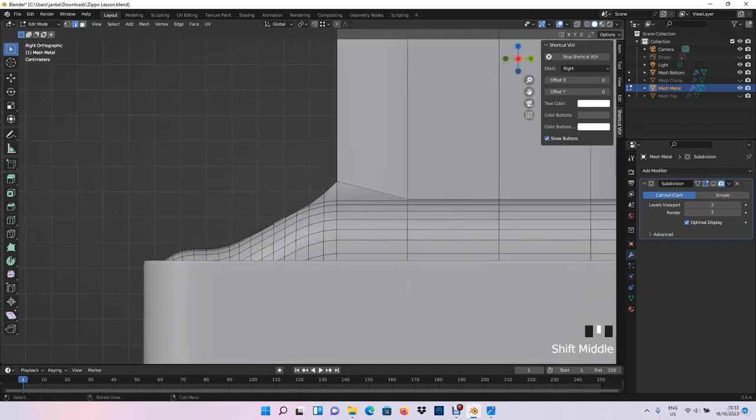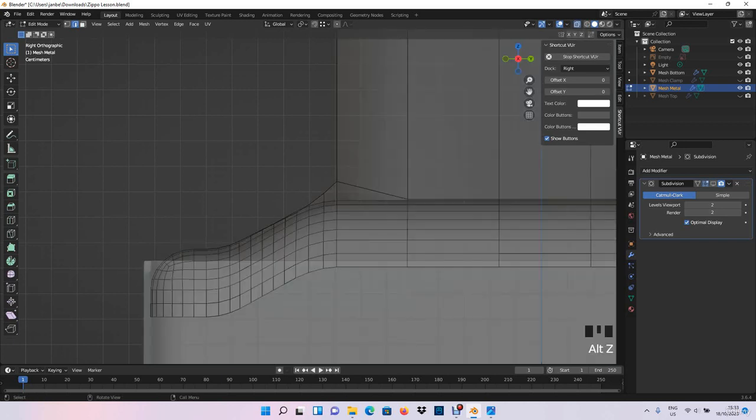I really don't like this double bending here, so maybe we can just get rid of it. Alt Z, click this one here. G Z, move this up. And then maybe this one, G. This is a little bit of a tedious process, but sometimes when you have a more complex mesh, you have to do what you gotta do. Okay, I think that looks fine. We also can get rid of this bending here.